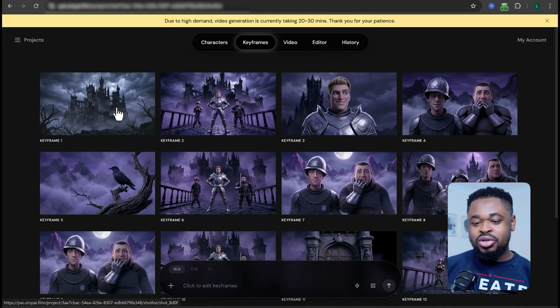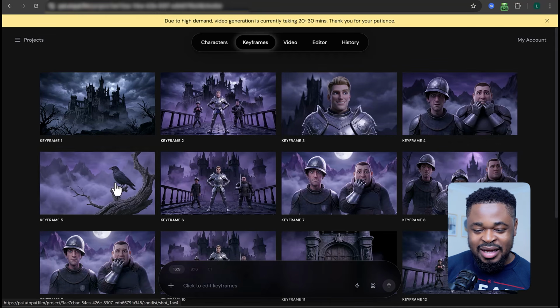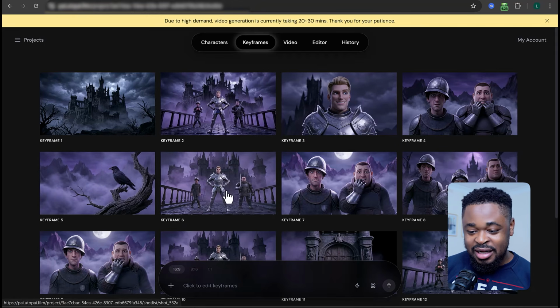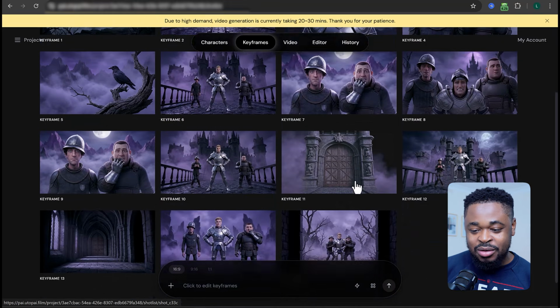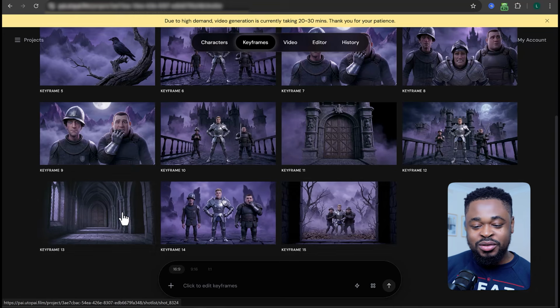From here, you can see the shot of the castle. You can see the prince standing in front like he's not scared, with the two guards looking scared. This is a close-up shot of the knight, the two guards scared. And you can see here, it created an extra shot. It looks beautiful. It has a raven standing on a tree. And here, all these are shots that would create this story. Like, this is beautiful. We don't have to do this.